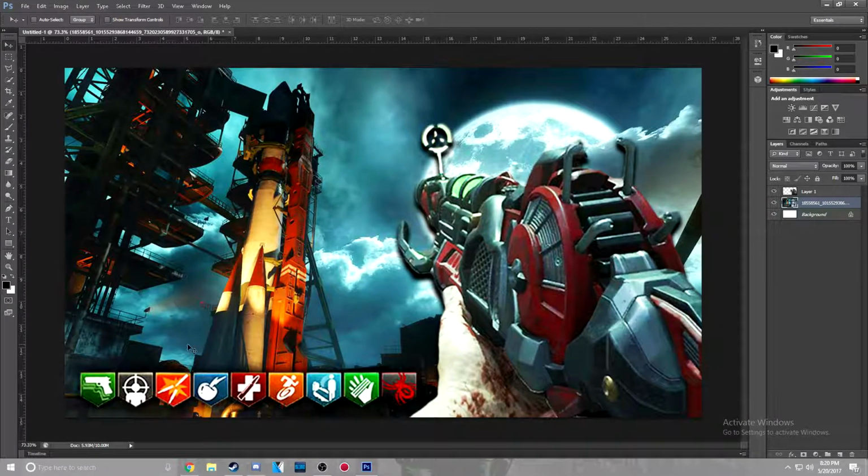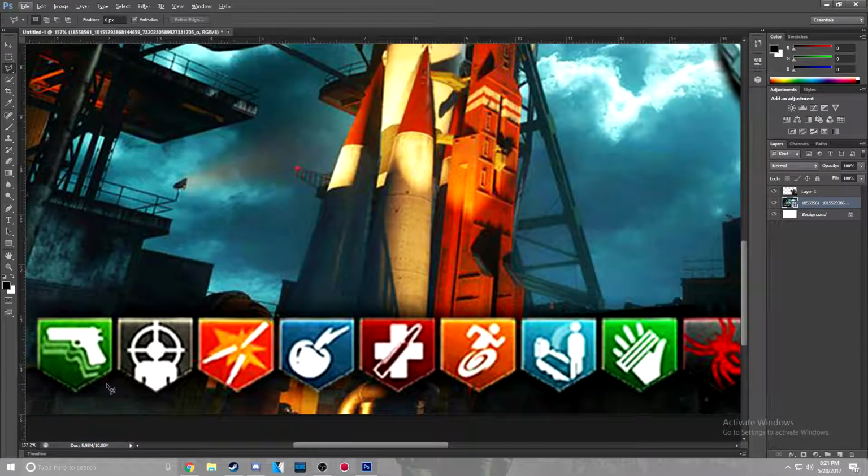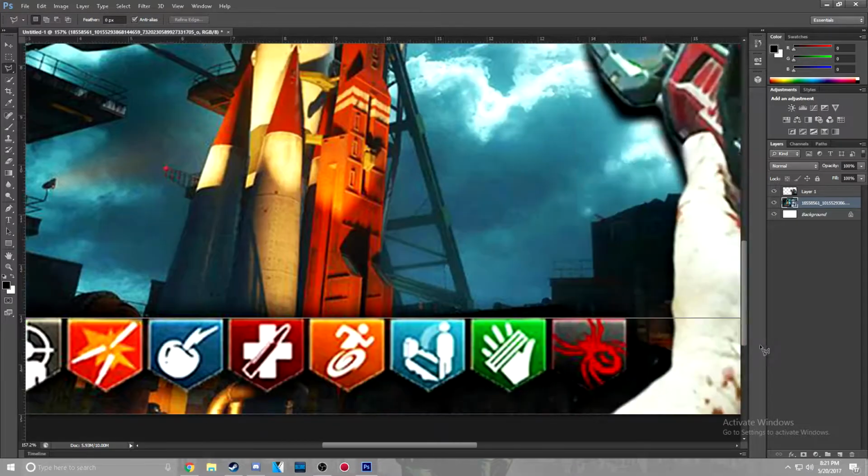Now for the perks, I like to use this tool, and I like to zoom in, not too much, because you can't zoom out or zoom in once you already click this tool. As you can see, I'm holding Alt and scrolling my mouse. So you want to start cropping this out. Be careful. And to make a straight line, you're gonna want to hold Shift and then click, and as you can see, it's perfectly straight. It's either diagonal, horizontal, or vertical.